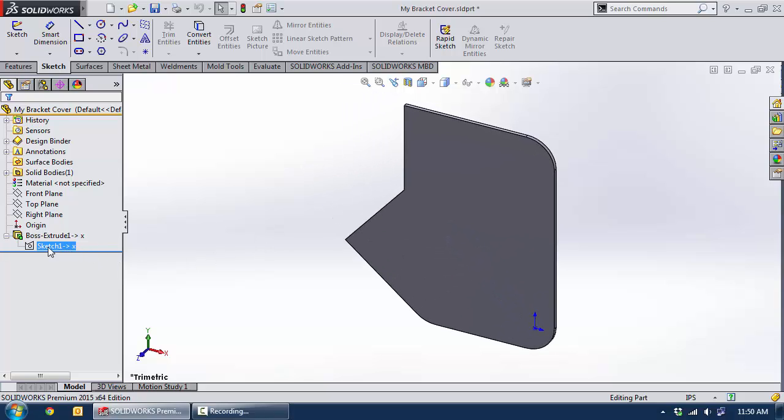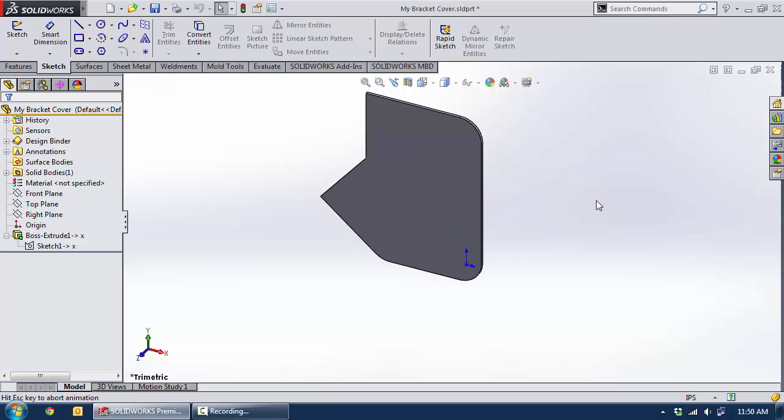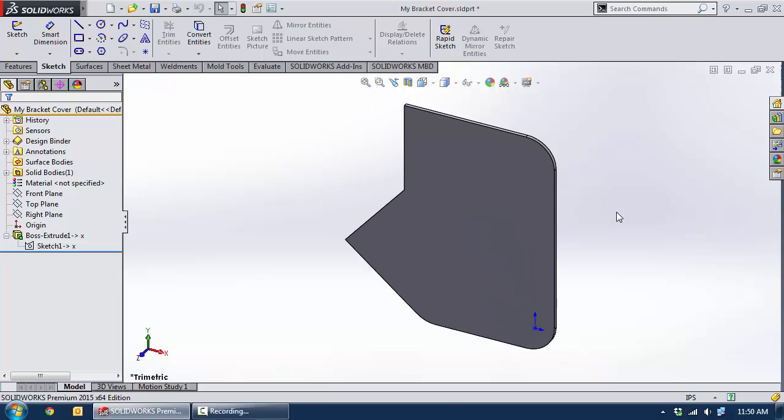And we see the same symbology in the part file. Our sketch is still fully defined. The on-edge relations are still there, but they simply don't know what they're related to anymore. If the design of your part is satisfactory at this point, you can document it, put it through a manufacturing process, and start making parts.